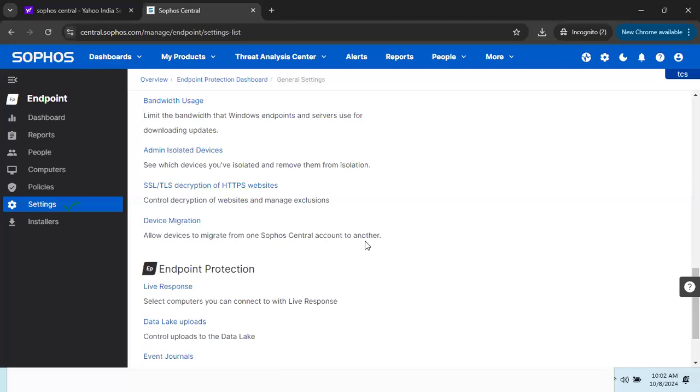Especially whenever someone is moving from one team to another, say from the development team to the testing team, we can map that not only from Active Directory but also via device migration. That is called device migration, one account to another account.